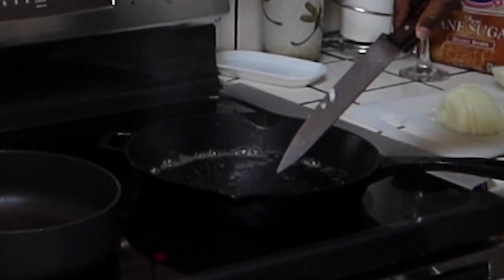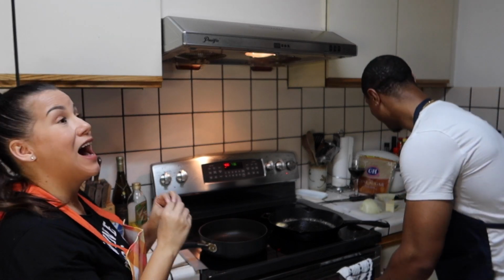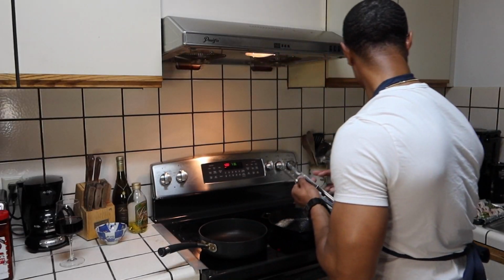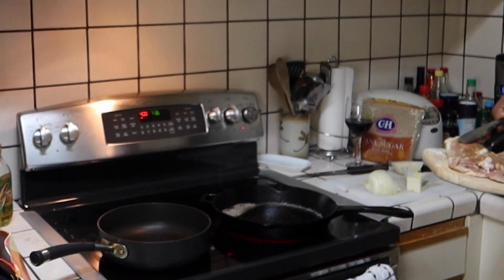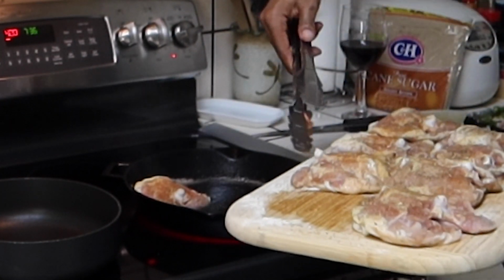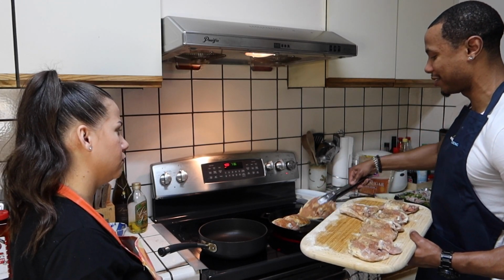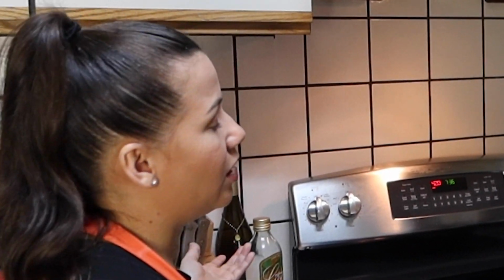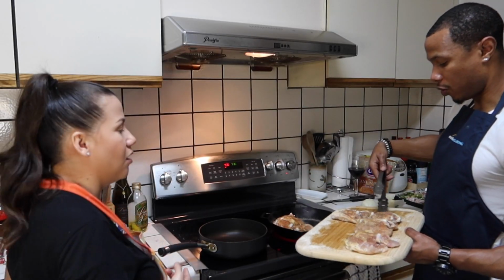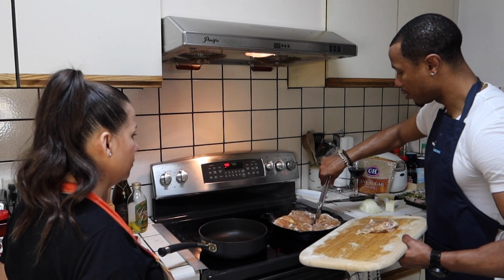Oh, this is the interesting thing. Here you use a lot of butter. Yes, a lot. Do you know why? Or just why I use a lot of butter? Yes. It's to make sure that nothing burns. But also, butter, I've come to find, makes stuff taste better. Because in Brazil, well, I don't know about Brazil, but for me, I used to use oil. Oh, you're gonna put everything in the same thing?